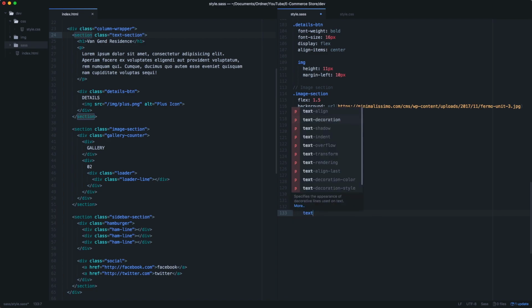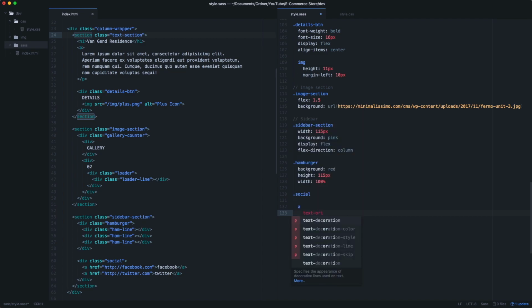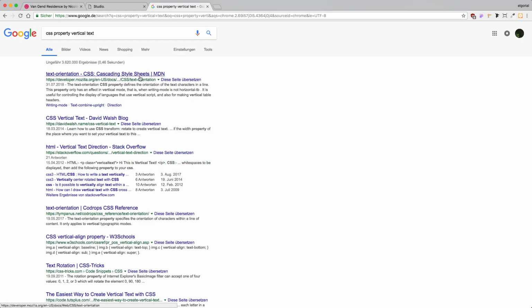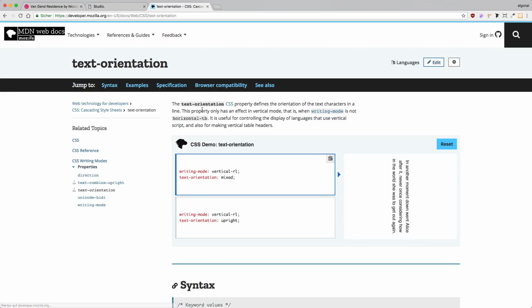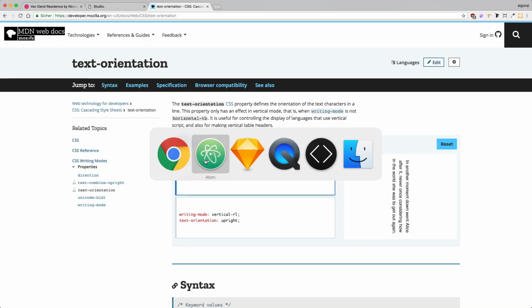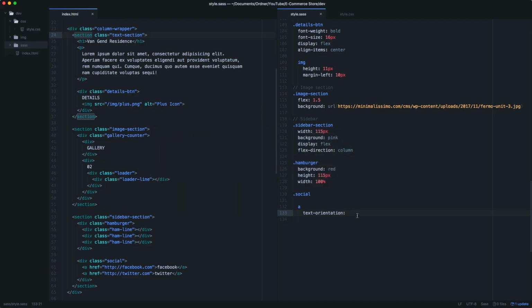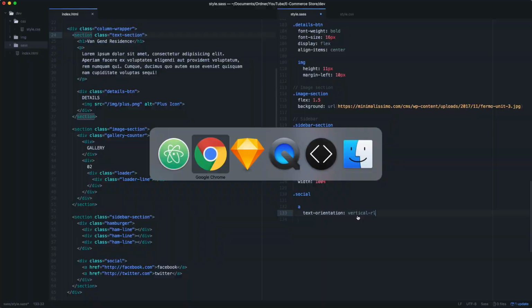Text orientation. Atom doesn't seem to know it. Let's see what the values are. Vertical RL. Okay. Let's see if that works.